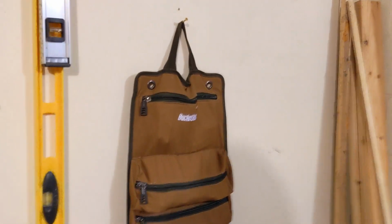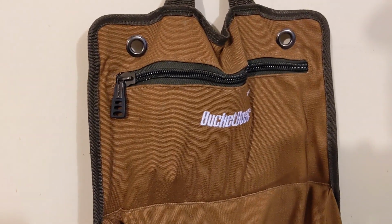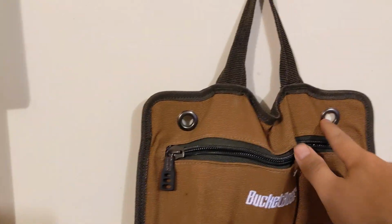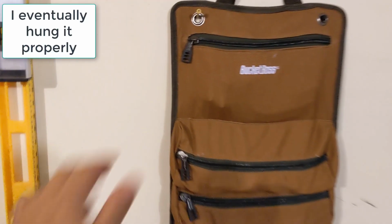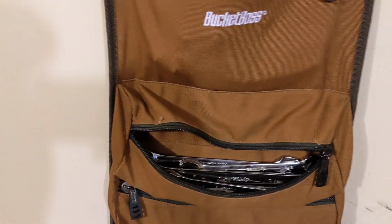Oh, I do have this one little section here, a couple levels. And this thing, I might have mentioned it in a mailbag video by now, but I absolutely love this thing. I have my wrenches in here. I really need to hang it by these two grommets, but I just love knowing what's going to be in here when I open it up. Again, it would be a lot easier to open with the grommet.